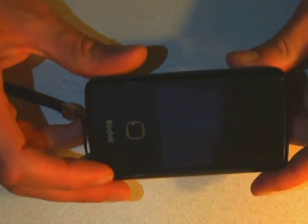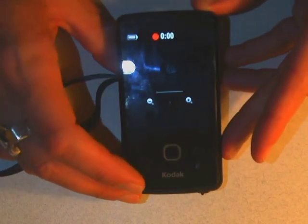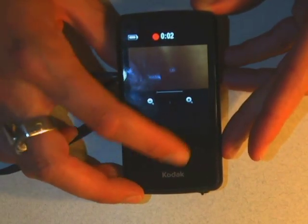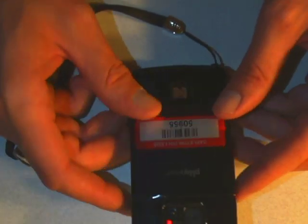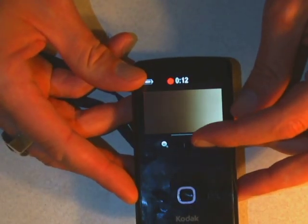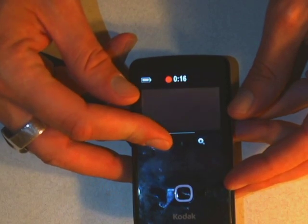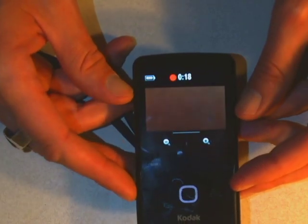On the back is a single button and a touch screen, and the touch screen is actually how you'll do most of your fun stuff. The power is on the side right above the SD card. To record, you push the button — it's going to start recording. It lights up, and on the far side there's a little red light that blinks, which tells the person you're pointing it at that yes, it is actually recording. It has a zoom — you can zoom in and zoom back out again — and you can do all that while you're shooting.